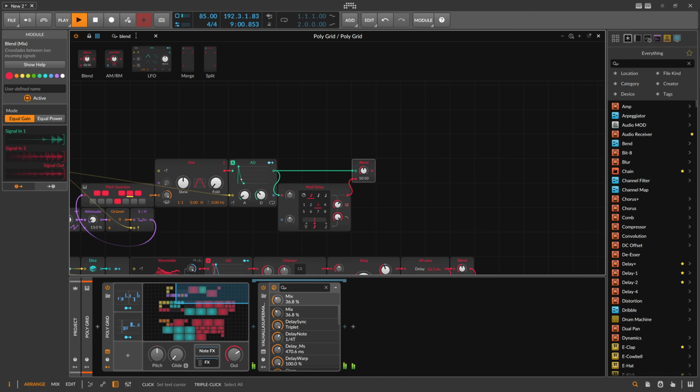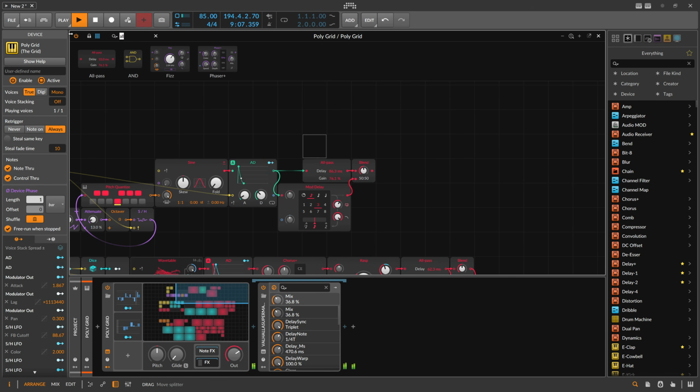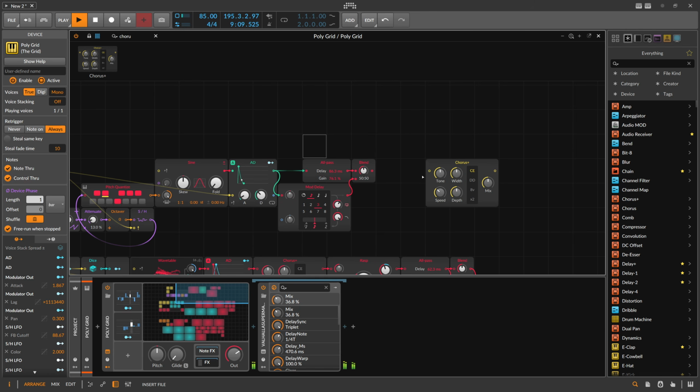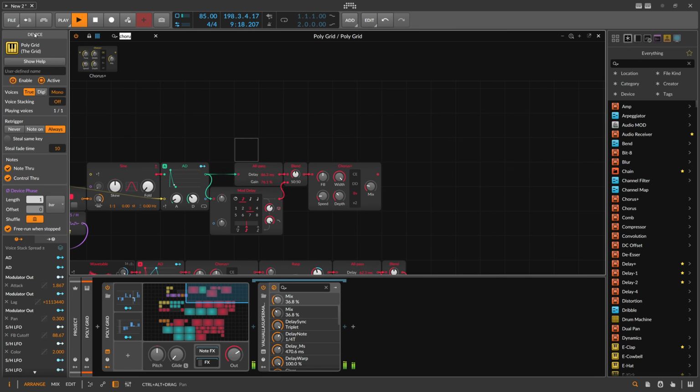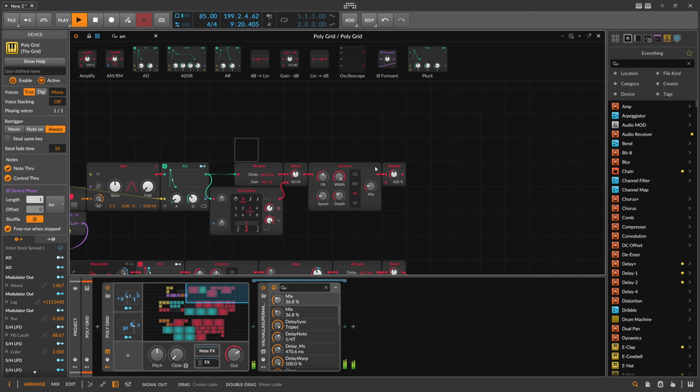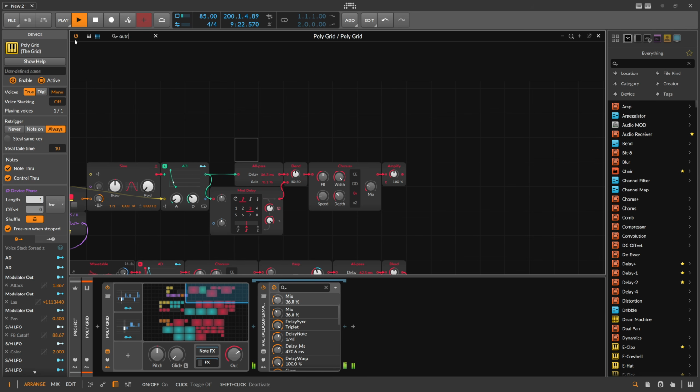Dry and wet signal. All pass device in between that. Let's go for chorus. Amplify and out. See how this sounds.